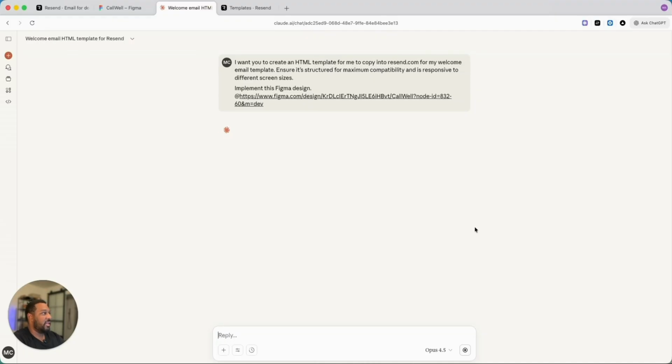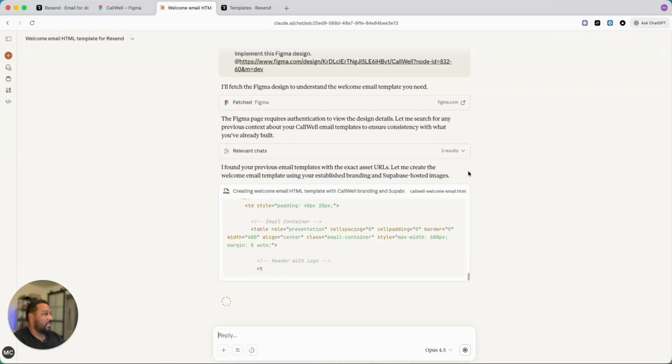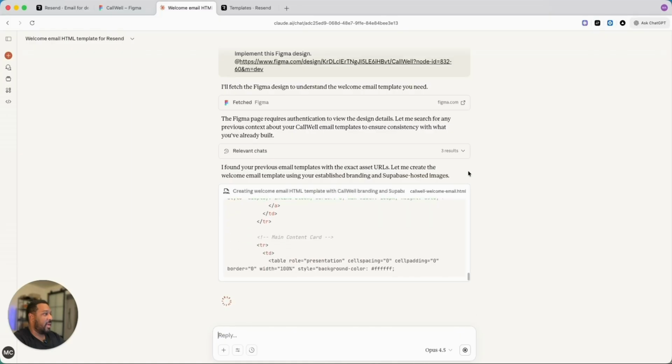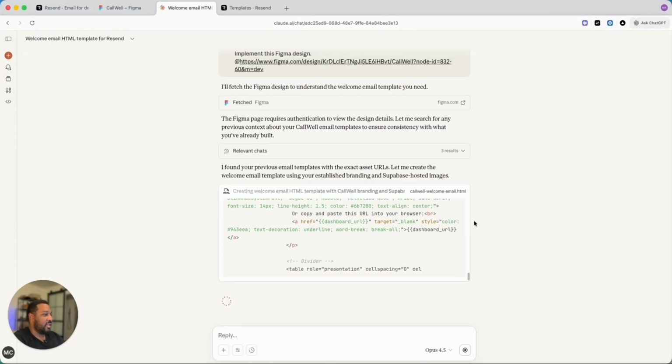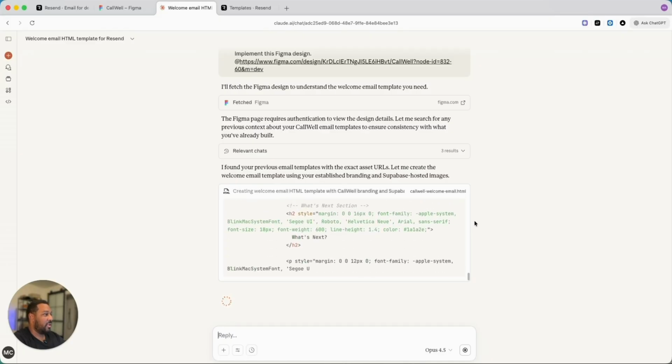So it's thinking now, starting with fetching the Figma design to understand what the welcome email template is needing. All right, so it's actually generating this HTML template, and it's just flying. Really using this Opus 4.5 because it seems to really be able to handle these types of prompts really well.